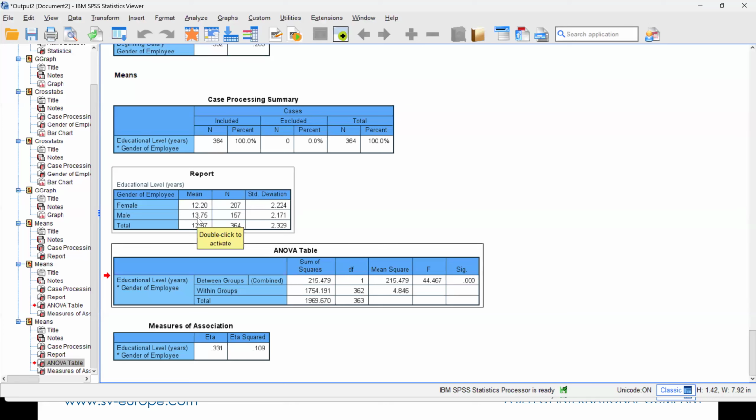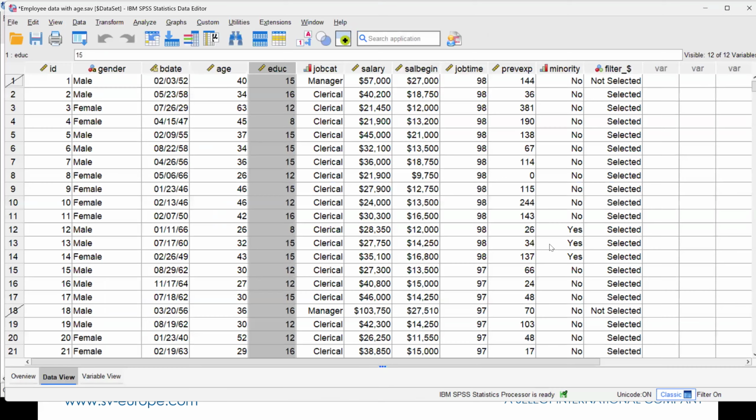The defense will argue that the reason why the men are paid more than the women is because they have more years of education than the women. At this stage, we need to think, well, hang on here, is education actually even related to salary? We've established that men have more years of education than women, and we know that women get paid less than men, but is there a relationship between this field and this field, education and salary?